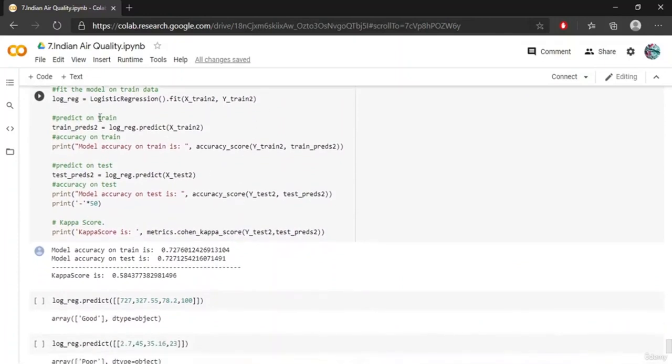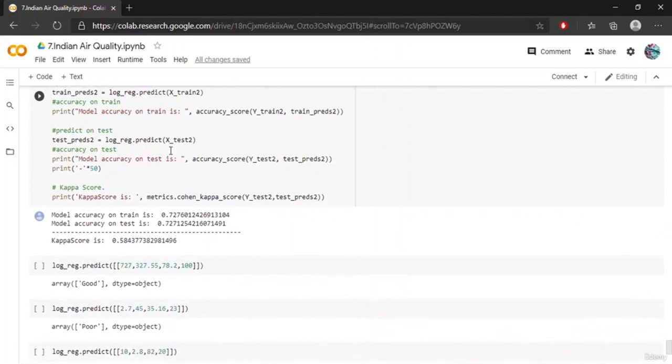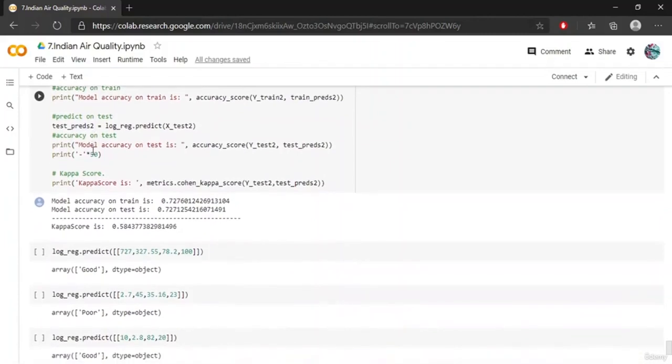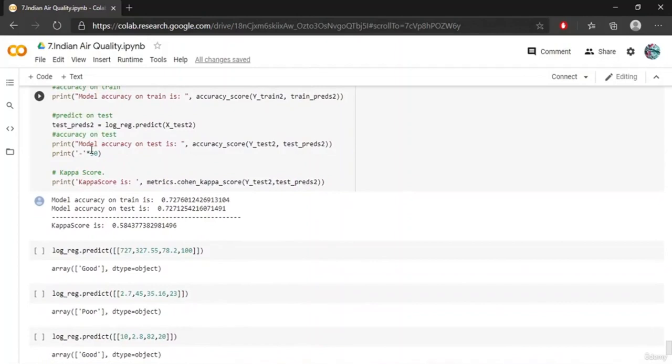Then the model has been predicted on XTrain 2, and the print command will display the model accuracy on train. A similar thing has been done on XTest 2, and the print command will display the model accuracy on test.